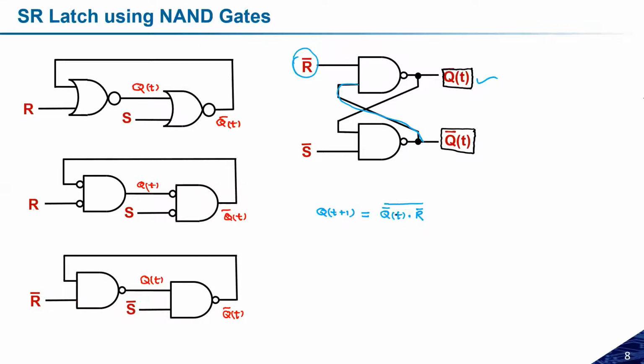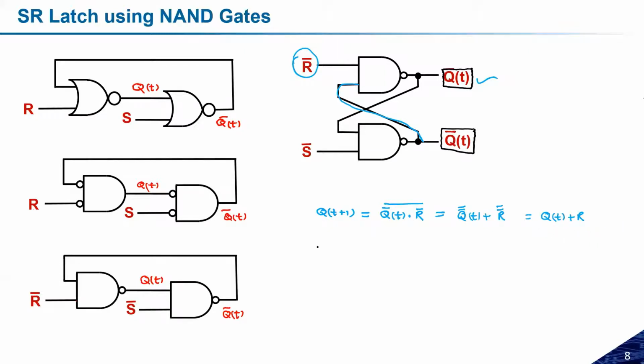If we simplify this, we can make it the opposite one, like before, which you can see here. If you apply De Morgan's theorem, you will get Q bar T plus R bar, and the bar will cancel out, so you will get simply QT plus R. This is the same as what we have done before for the QT plus 1. You have already done this, so you can expand it.